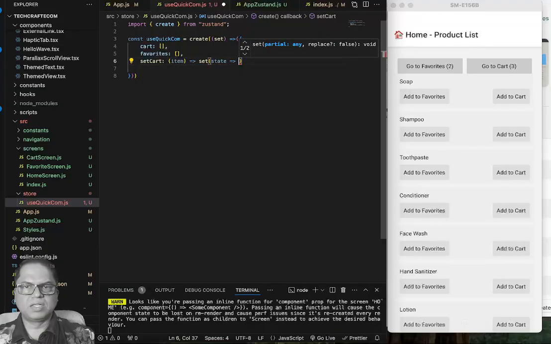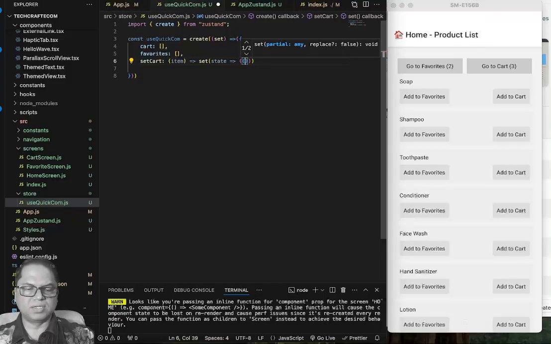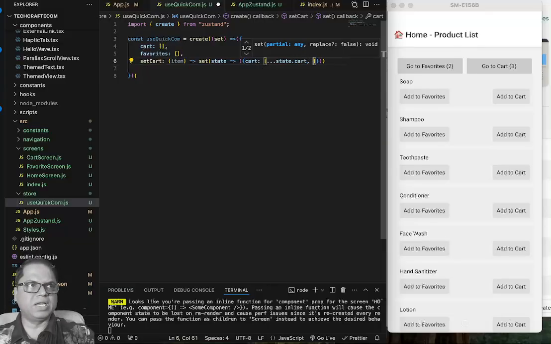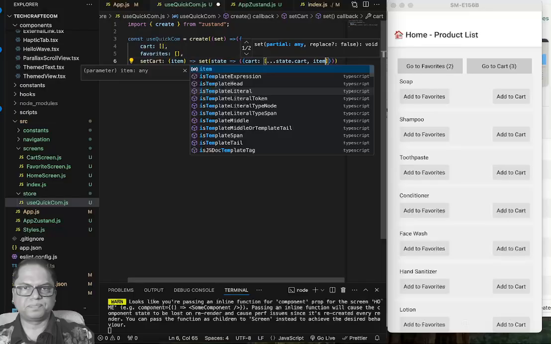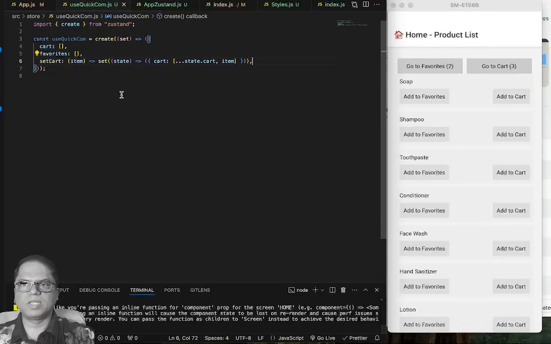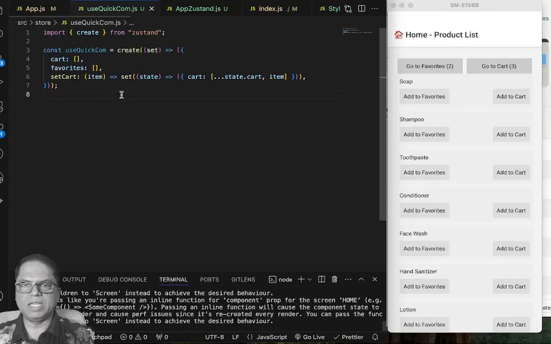Okay, so here we will update the cart with our previous state and the new item. Got it? Let me increase the size a little bit.